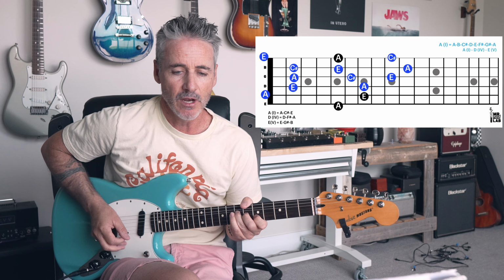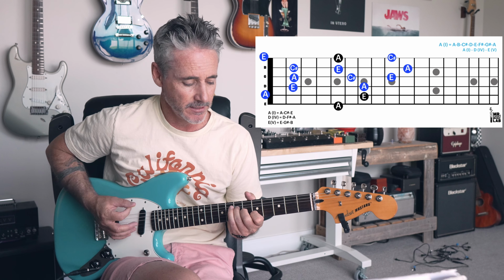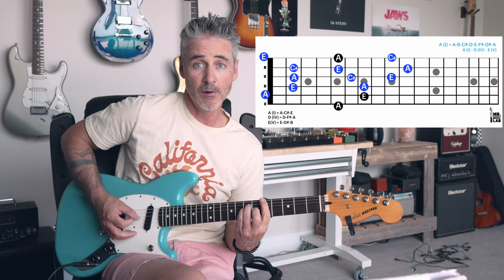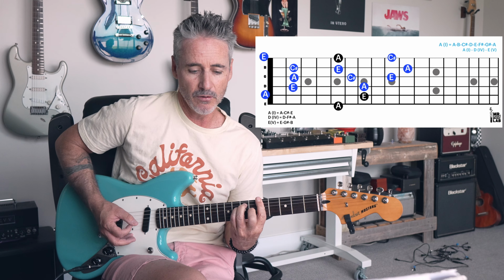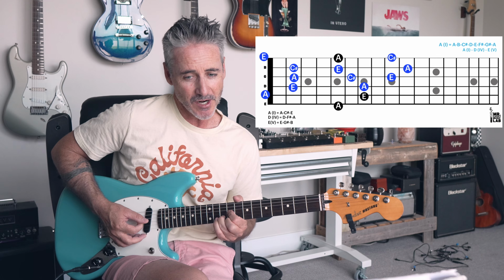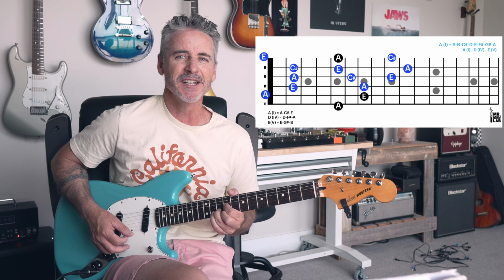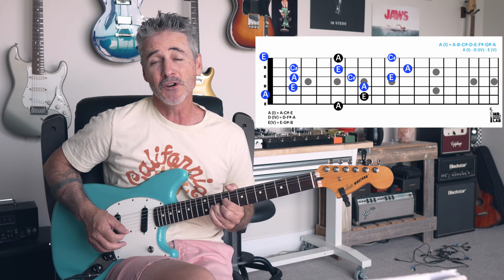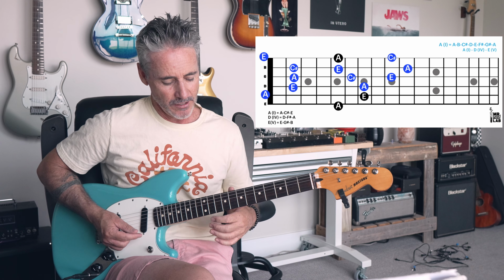Bar chord, triad, open chord, triad, bar chord, triad, open chord, triad. Okay, bar chord, triad, bar chord, triad. I did try and show him that one, the bar chord to this triad, and then I threw out the word inversion, and his eyes went cross-eyed. I said, okay, we won't go there, but this is an inversion. So there's first and second. We'll go over that later. If you know, you know.